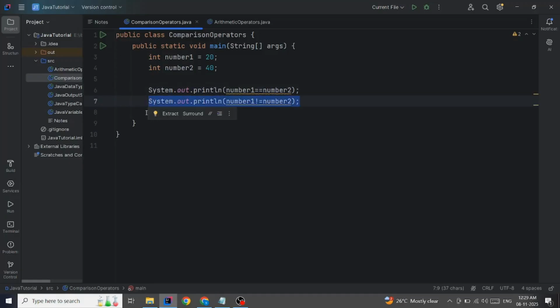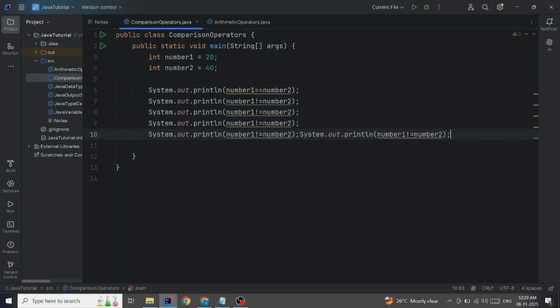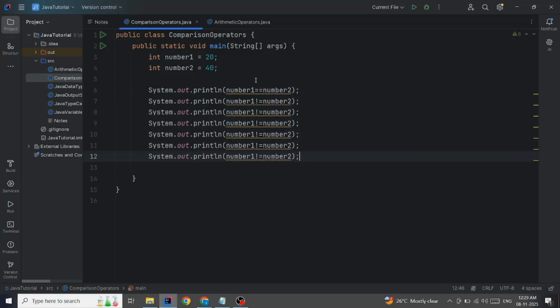I'm going to add a few more souts for each operator. The first one is equal, the second one is not equal, the third one is greater than, then the fourth one is lesser than. Maybe I'll add some spaces so that you can clearly see the operator. The sixth one is greater than or equal to, then this one is lesser than or equal to.